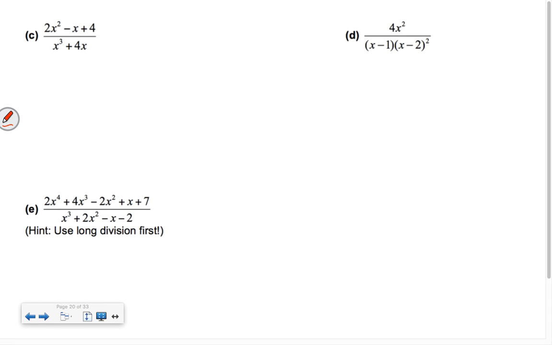Oh, I hate cubes. It's not the sum or difference of cubes, it's just x cubed here. So we're going to pull out an x, and we have x squared plus 4. So we have a linear factor, which is just x to the first, and we have an irreducible quadratic factor. So if I'm breaking it apart, I have an x on the denominator, and an x squared plus 4 on the denominator. So I'm going to have a, and I have bx plus c. Wait, so this is the first one that we've had 3 variables, a, b, and c.